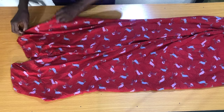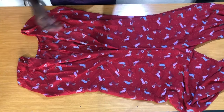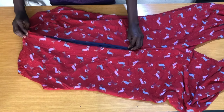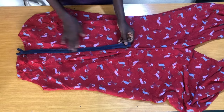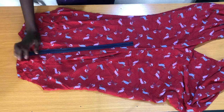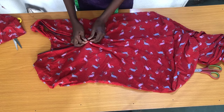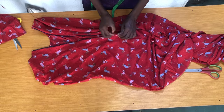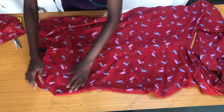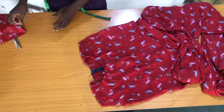The next step is to secure the zipper on the zipper allowance, which is on the center back of the jumpsuit. The final step to this tutorial is to attach the sleeve to the armhole of the jumpsuit.